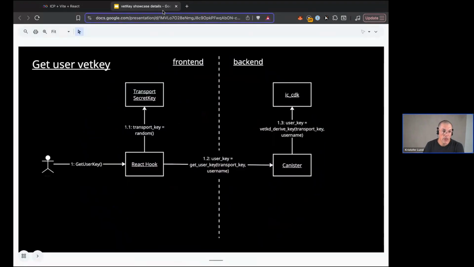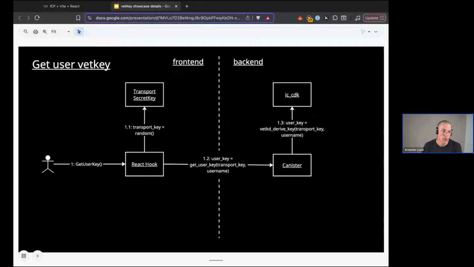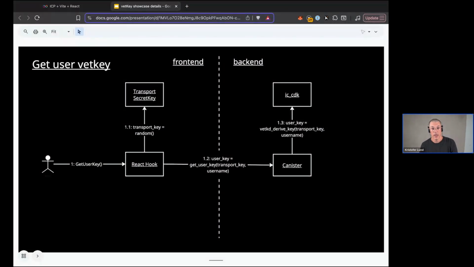So this part of the demo actually uses that private key, that encryption key that I generated as soon as I signed into the application. You might have noticed that when I signed in it says getting a vetkey. That is quite straightforward.